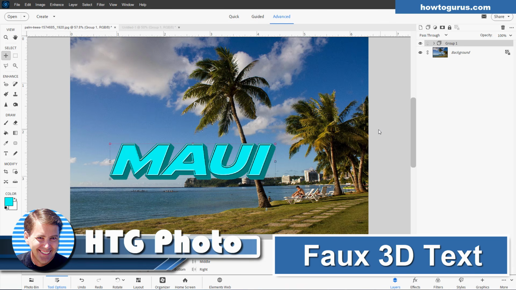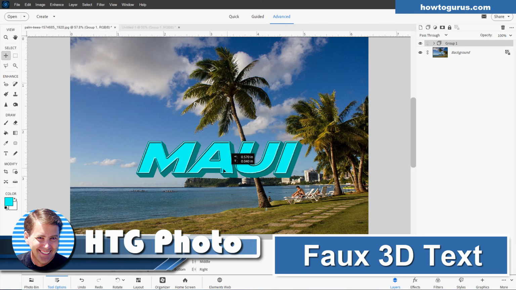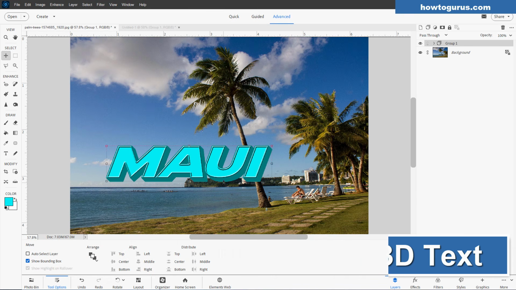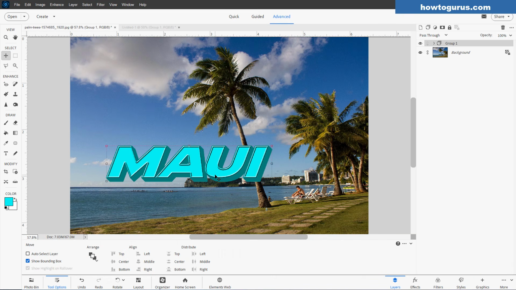Hi, George here, and today I'll be showing you how you can do this real fancy three-dimensional text look right inside of Photoshop Elements. Even though there is no 3D tool here, I'll show you how to get this 3D look. It's kind of a fake 3D look, but I think it's pretty effective. And I'll be using layers, layer styles, a few things in here.